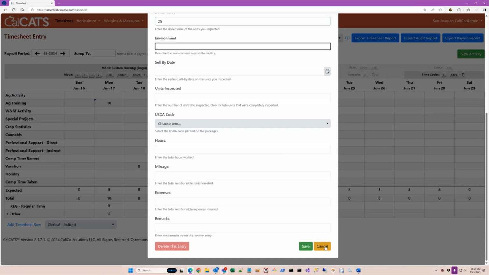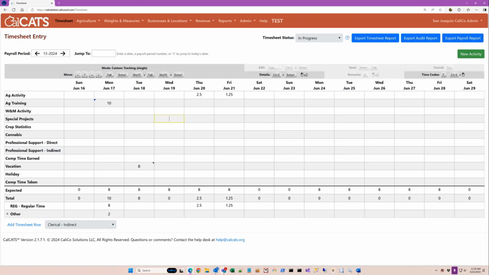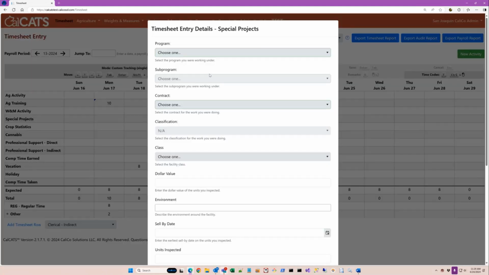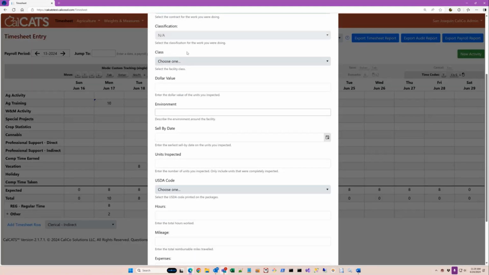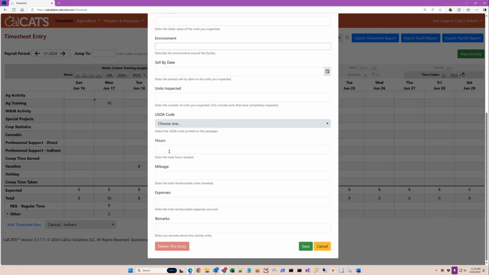Okay, so like I said, you won't have any of these when you first start out, but down the road, you may well experience a row that says it's custom tracking. Just be aware that very much like simple tracking, the screen will tell you to control enter or double click to enter your time. And then the form that pops up will tell you all the information you have to provide in addition to your hours.